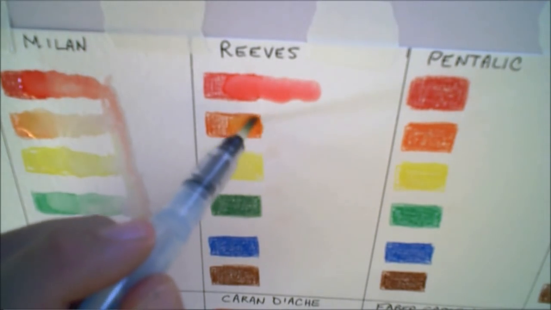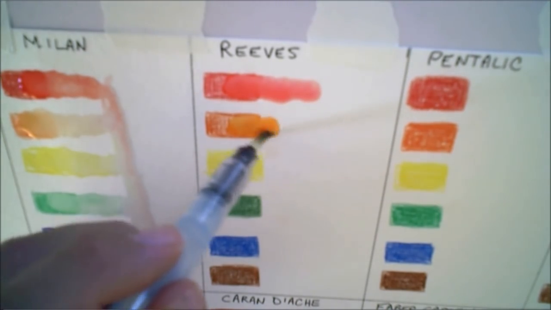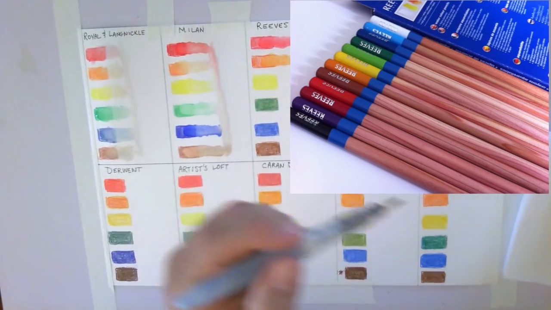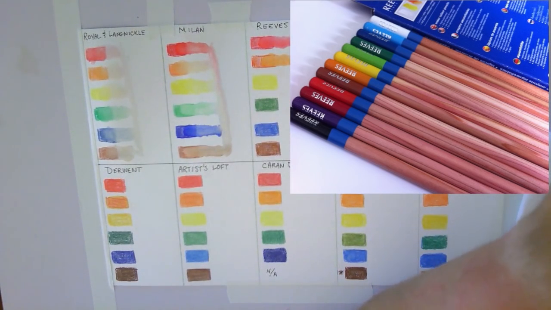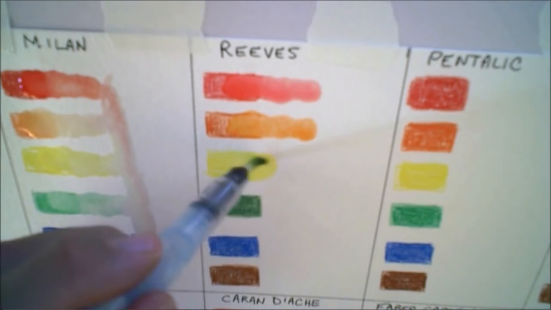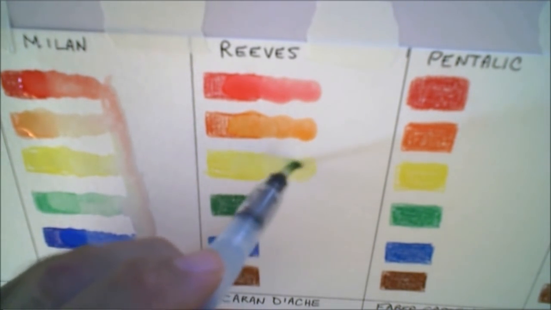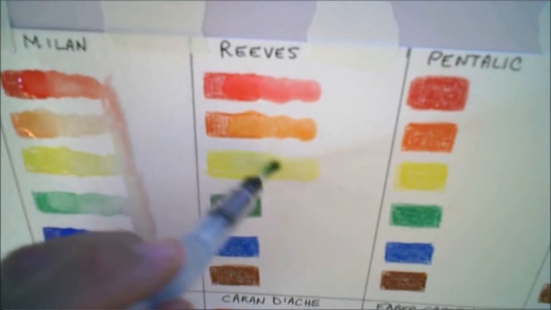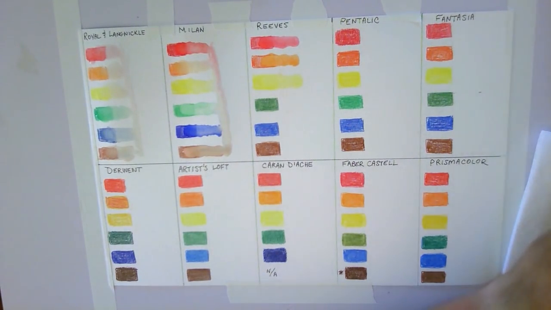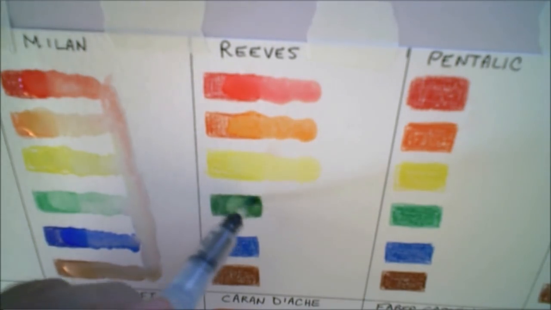There's a black, a white, the six colors that you see here, and the remaining four are a lighter blue, green, violet, and a variation of red. Each pencil only has a colored end that matches the color of the lead. There are no identifying marks, there's no names or color codes. Reeves also makes a 24-pack. The pencils are round in shape, making them easy to sharpen. The application of these pencils felt fairly smooth, and I didn't have to apply too much pressure to lay down some pigment. As you can see here, the colors activate nicely without too much of a fuss.